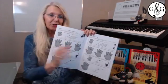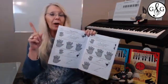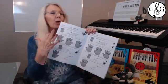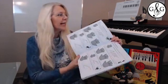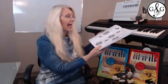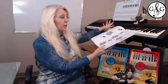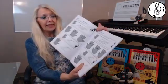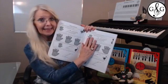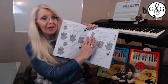When you're doing this exercise with your student, this is page 4 and page 5 in lesson 1, tip number 1 is not only do we want to engage in the act of writing, but we want to always associate it to the keyboard. So you could actually have them sitting at the piano doing their workbook page at the keyboard so they can actually see, oh, this is my left hand and the other one is my right hand. The other thing they can do is actually put their hand right on top of the hand like this. So as they're writing their finger numbers in here, they can actually see, oh, that's my finger number.